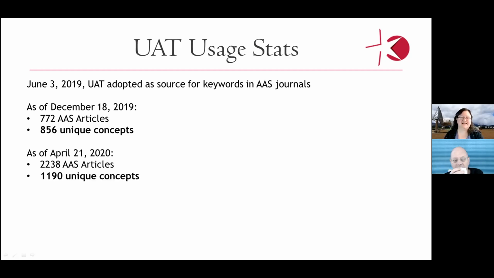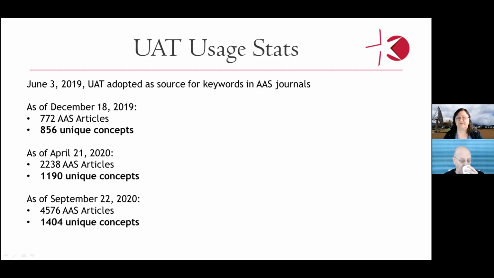The next snapshot I took was in April of 2020. I was preparing for a library conference that got pushed back because of 2020 and other things, but I still have the snapshot. That was pretty neat. It's another 5 months later, and there's been a lot more articles published, another 2,000 total articles using 1,090 concepts. So we're over 50% of UAT usage in less than a year of adoption by AAS. And in the most recent snapshot in September, this one was also for the same library conference that just happened a few weeks ago, there are 4,500 AAS articles and 1,400 unique concepts. So we've gone up to over 2/3 usage of the UAT in about a year and 3 months.